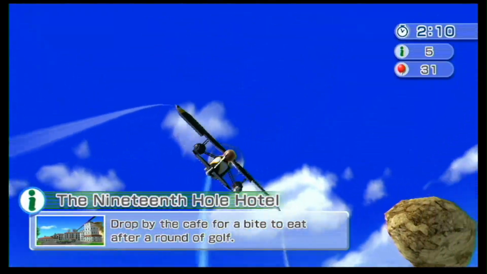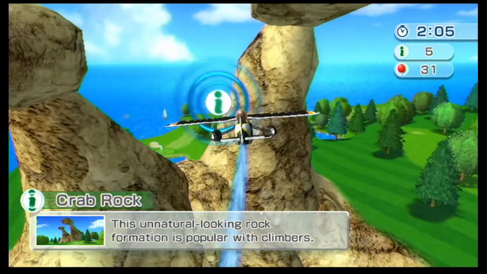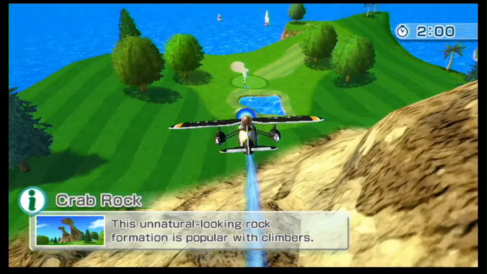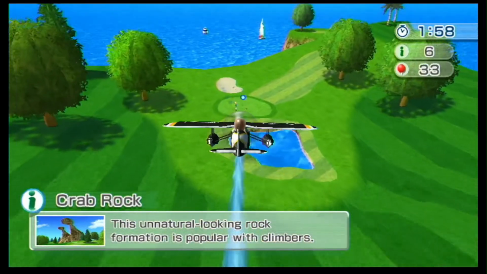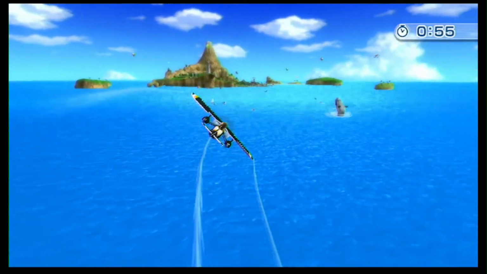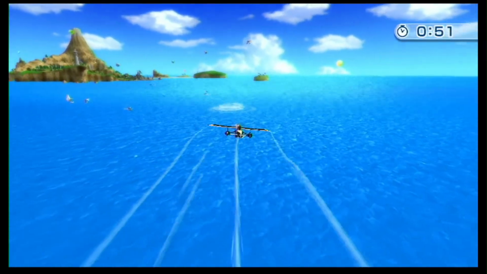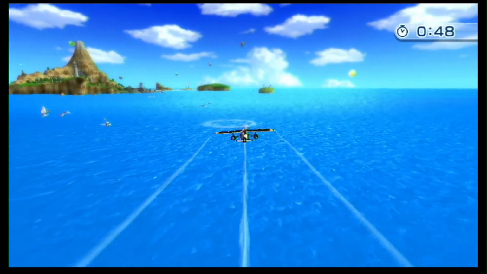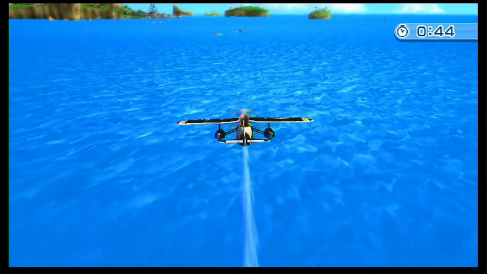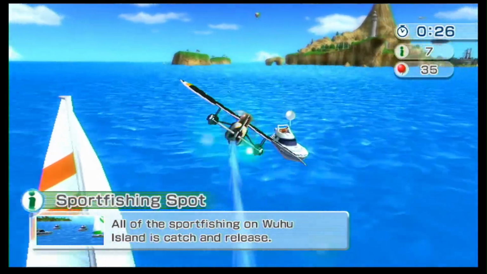Okay. With these rocks. Crab Rock. Yeah, I guess that does look like a crab. To an extent. Did we get all the icons for here? Yeah, I think we got the island. Oh, there's a humpback whale. Wonder if I could actually appear right next to one. It's gone now. Sport fishing spot. Yeah, I figured they were fishing.